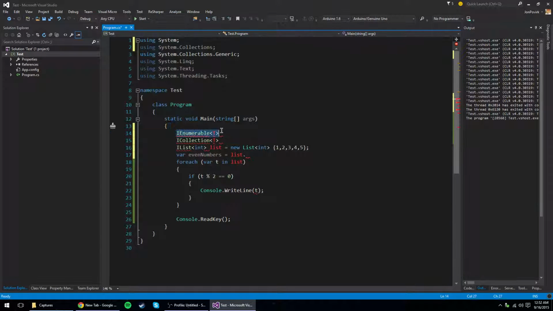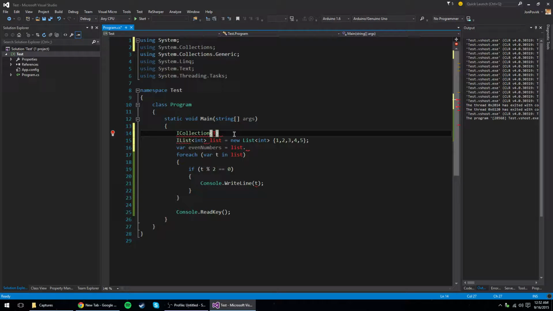IEnumerable does exactly what it sounds like. It allows you to enumerate over a collection. Now, don't get horrible flashbacks of making an iterator or anything like that. You're not going to have to worry about that, really. But IEnumerable is the most generic type for this sort of thing. If you just want to be able to go over a collection and print stuff out or get data from it, you should try and use an IEnumerable interface if possible.